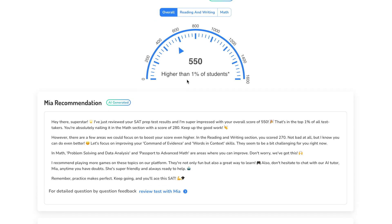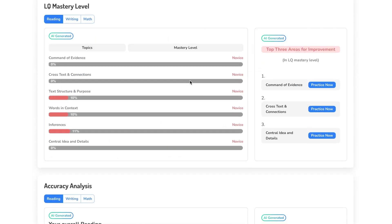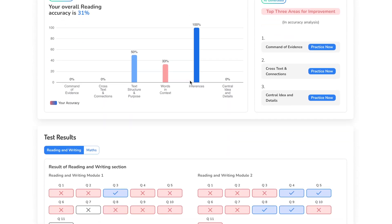How exactly will you be able to figure out what you're good at and what you're weak at after taking the diagnostic exam? LearnQ gives very detailed analytics on your performance and what you should be focusing on after you take your first diagnostic. It also tells you your current digital SAT predicted score, so you can really monitor how much that score goes up as you study week by week and start doing the mini practices.